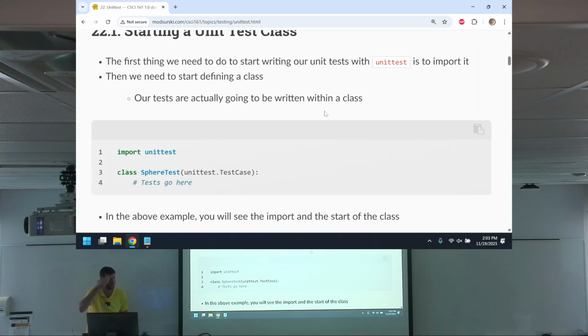So, unit tests. Like I was saying, unittest is part of the standard library. I brought this up before, but I'll say it again just to make sure it's clear. The standard library is, look, when you download Python on your computer and you want to start writing code, there's a lot of code that Python wrote for you. There's a lot of functions, classes and whatnot that Python pre-wrote for you.